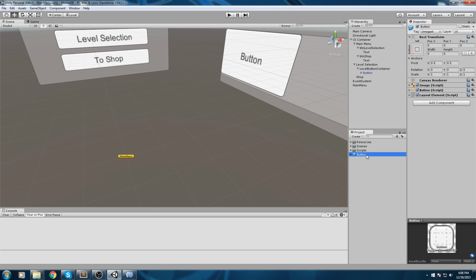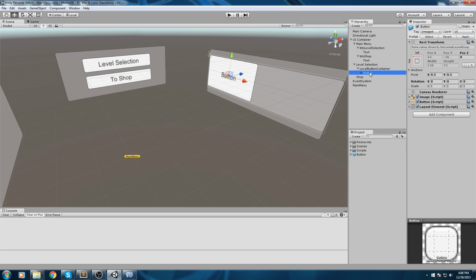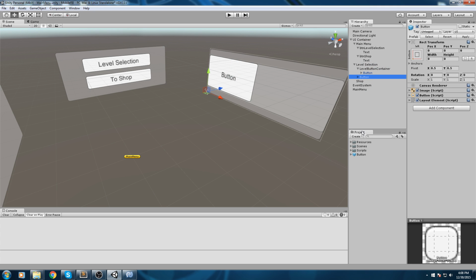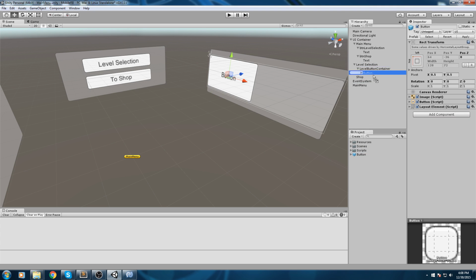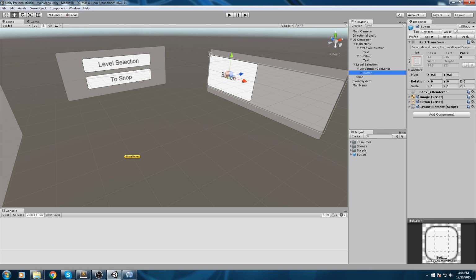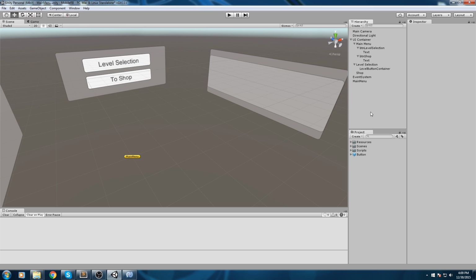The prefab means you can pretty much just reinitialize it whenever you want. So if I was to delete this guy over here, I can simply take this button, drag and drop it, and it's pretty much the same thing as it was before. You can drag as much as you want, and they all have the same reference. So if you modify one, you're going to modify every single one of these.